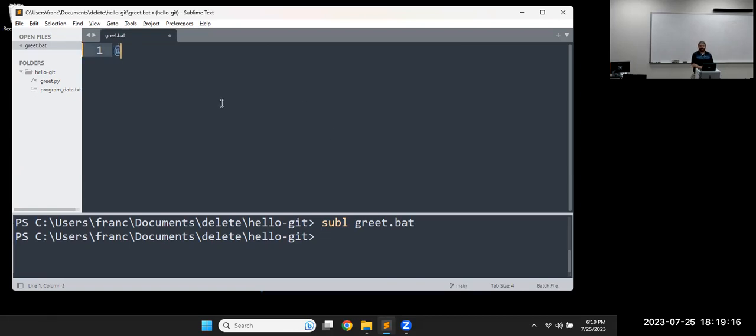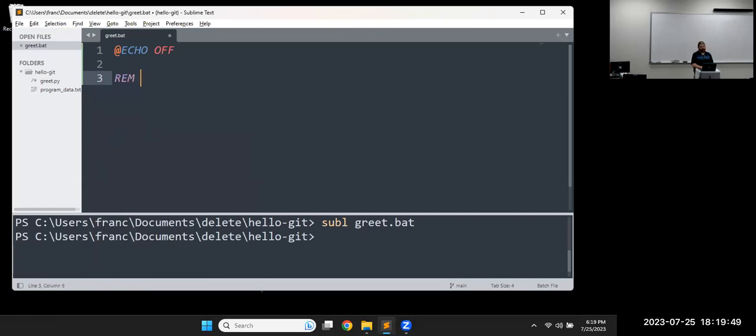Have you all seen batch files before? A little bit. I see a head nod here in the classroom. If you have, it's a bunch of terminal instructions, and it will go ahead and type all of the instructions that we type in here, along with every single thing that happens, unless we turn that off. The first thing we want to type is usually @echo off. That way we only get things printed back to the screen if we explicitly ask for them.